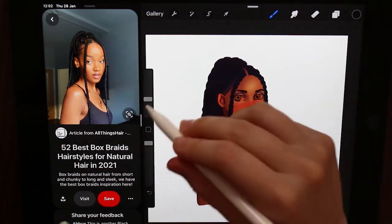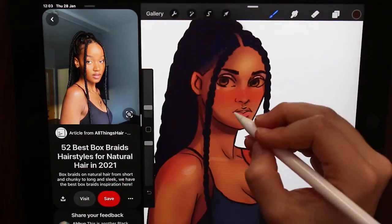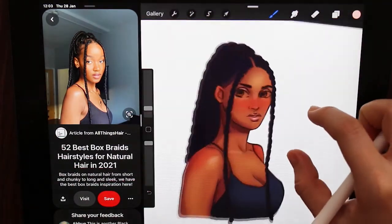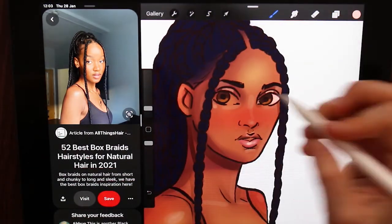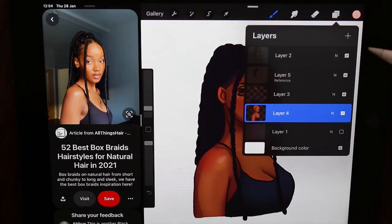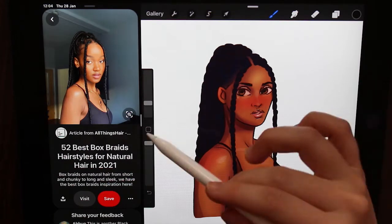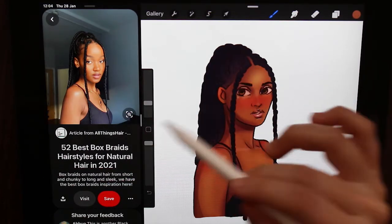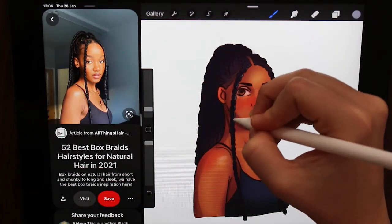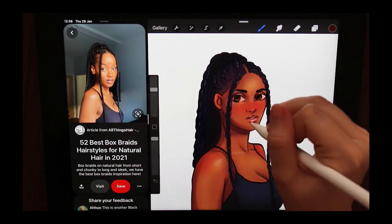When you think about it, display tablets, even the cheapest ones, which are usually not the best ones to get, are around the same price point as the iPad, so why not get the iPad instead? I hadn't thought about it that way, but now that I have it, it seems so silly to me to invest in a display tablet, especially after the experience I had with my XP Pen display tablet, over getting an iPad which costs the same or even less, and you can use just the same way as you would use a display tablet. But you don't have to actually plug the iPad into a computer. You can draw wherever and whenever you want. Yes, including the bathroom. And yes, I've done it. I'll be the first one to admit that.